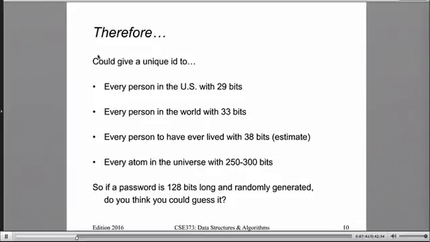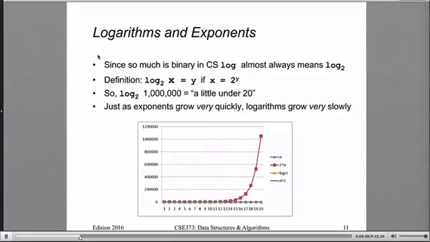So this makes us understand that if you have a password encoded in 128 bits, there is absolutely no way that anyone can discover that password by trying all the passwords, because there are far too many passwords to try. So powers of 2 are big numbers.